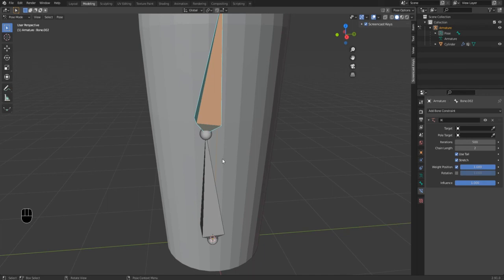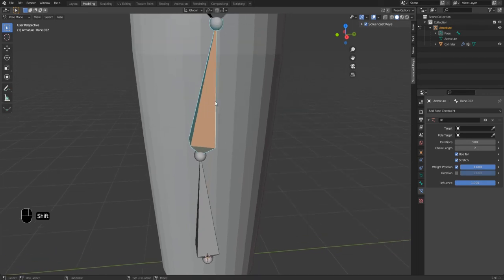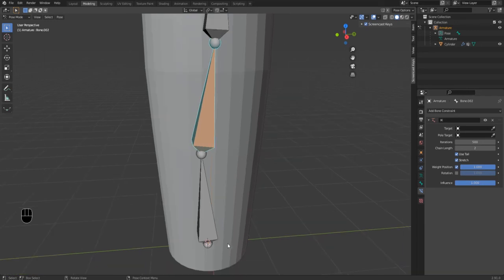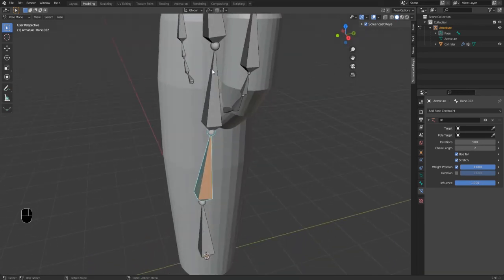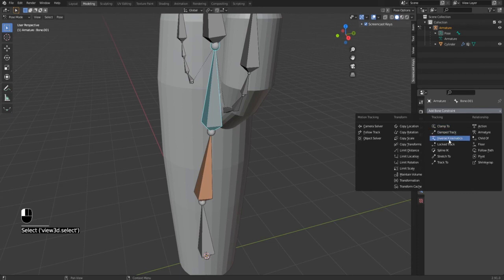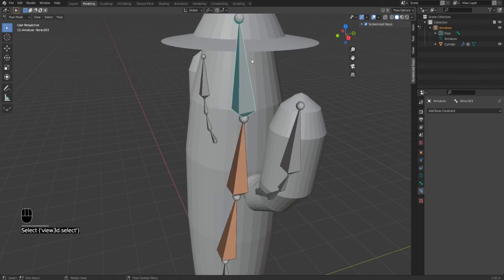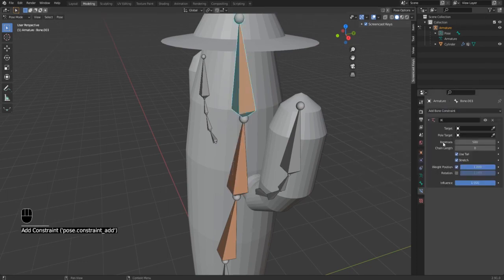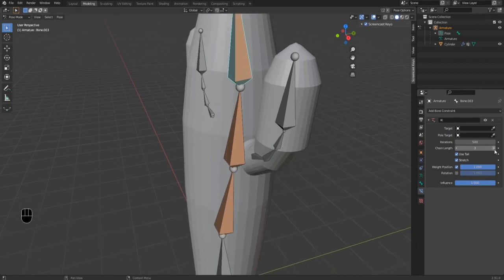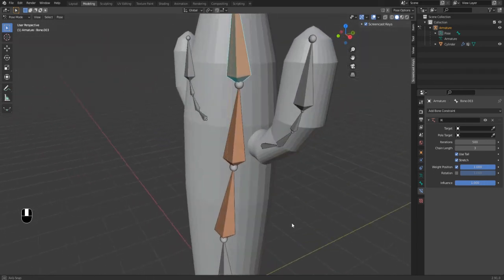You can see very faintly here, there's an orange line going from the top of this to the bottom of this. And that means it's going to go from here to here is 1, here to here is 2 in this chain link. And we're going to select the next bone. We're going to do the same thing. Inverse kinematics. And we're going to just manually set this to 2 so you can see that that chain link is being made. And then we're going to select the head again, except this time we can add 2, or we can actually add 3 if we wanted.